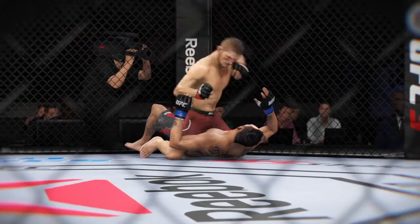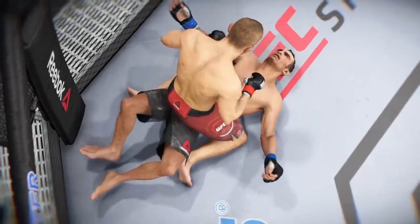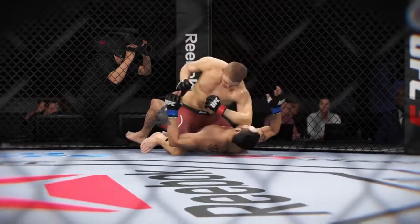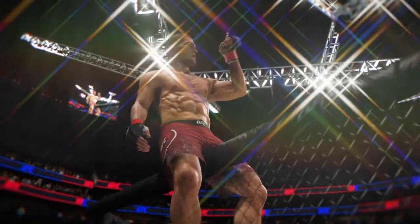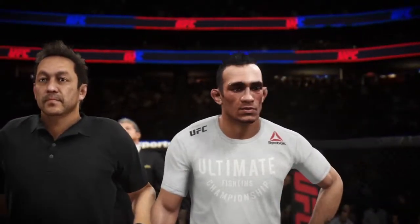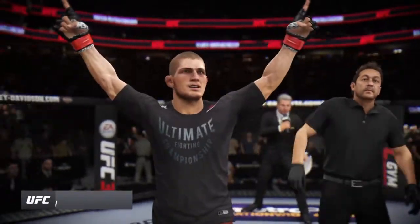Elbows, punches, hammer fists — everything seemed to be working for him here tonight. Let's look at that again. And here it is again. Crank right on the jaw. A seminal moment for him here tonight as he gets the huge knockout victory that could hold up as one of the better knockouts of the year. Ladies and gentlemen, referee Mallory Yamasaki is going to stop this contest at two minutes, two seconds in the very first round — declaring the winner by knockout, Khabib, the Eagle, the undefeated!